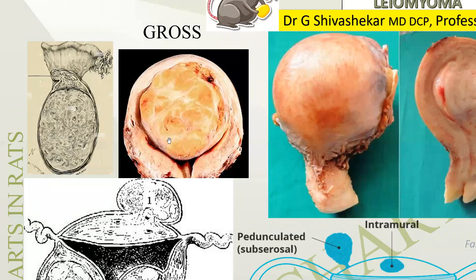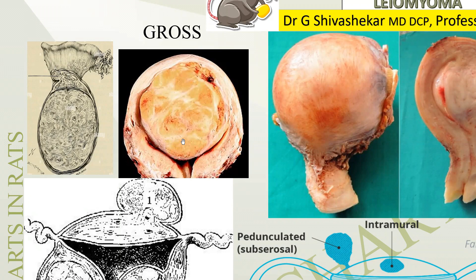This picture is again from Wikipedia — a classical picture which I would like you to appreciate and describe. This is again a specimen of the uterus. This is the fundus, and I am finding a large lesion that is bulging into the uterine cavity — yellowish-white or pinkish-white. There are not many areas of necrosis. The uterine wall in turn is becoming slightly thinned out in this area whereas it is normal in the other region.